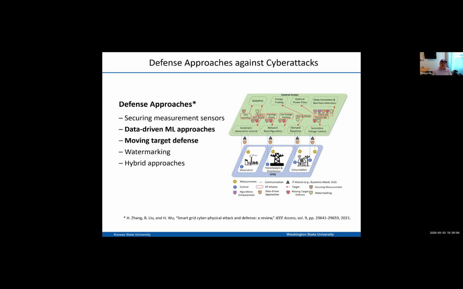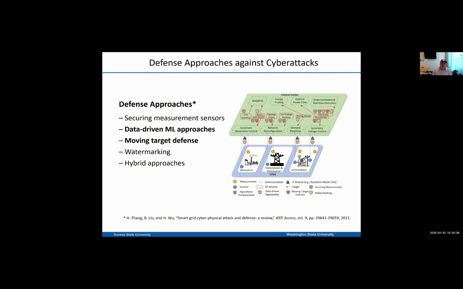The second one is the data-driven machine learning approach, which is a popular defense strategy. As we know, the power system is not under attack most of the time, so there is a massive amount of normal data for the machine learning algorithm to learn sufficiently. In addition, the construction of a data-driven approach does not depend on the network topology of the power system. This approach is also sensitive to time variant measurements, which can be very effective in detecting FDI attacks created by the spatial relationship of the power system.